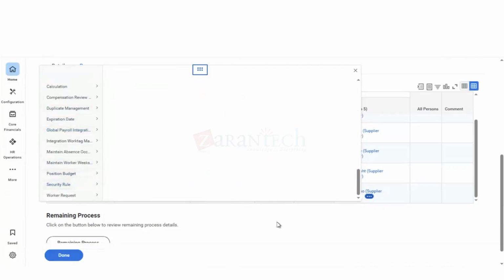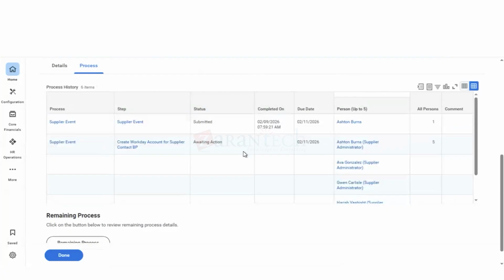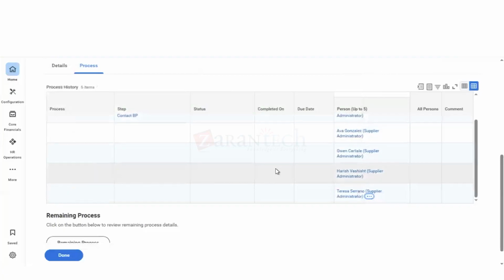So basically, you can see a business process is triggered when we have submitted the supplier. We'll see about this business process later on.